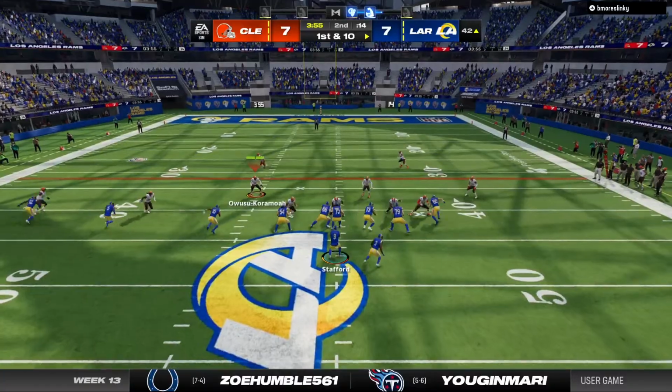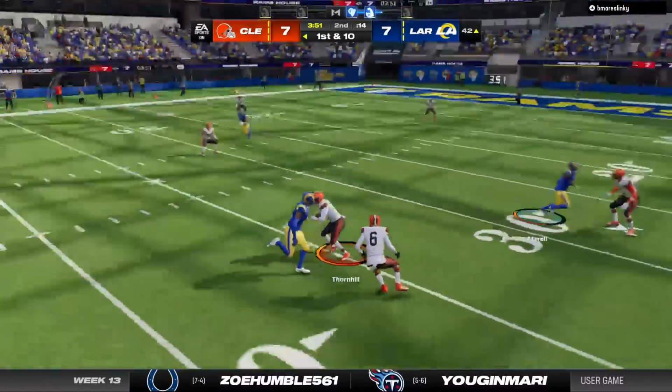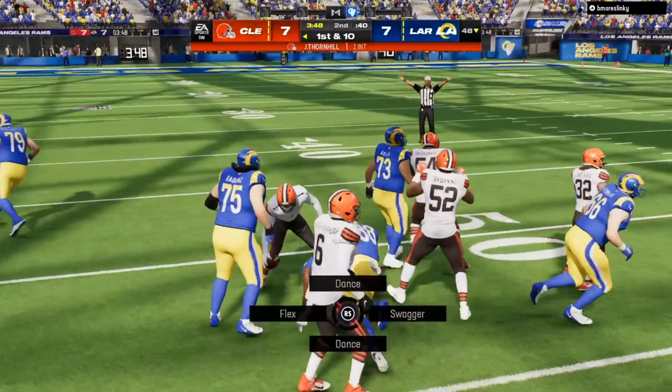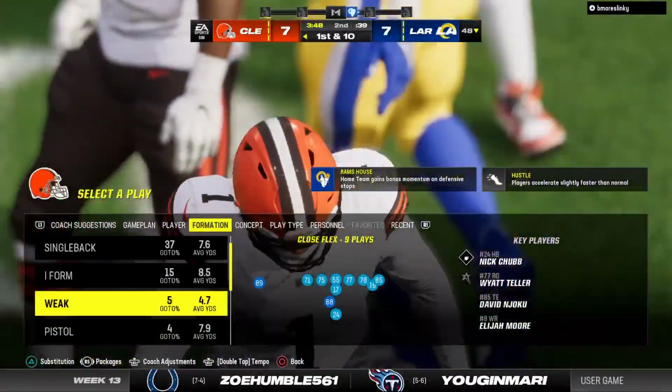Throwing is Stafford. Oh, he tried to fit it in on the slant, and it's intercepted. Picked off by Juan Thornhill. And the Browns are going to take over a couple of yards shy of midfield.